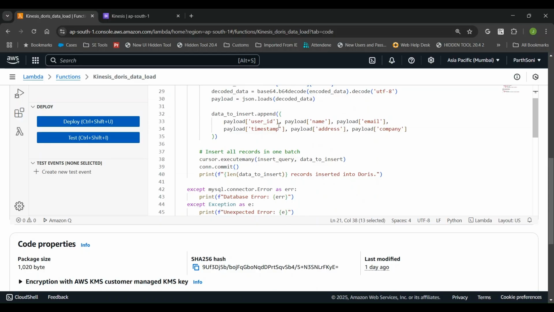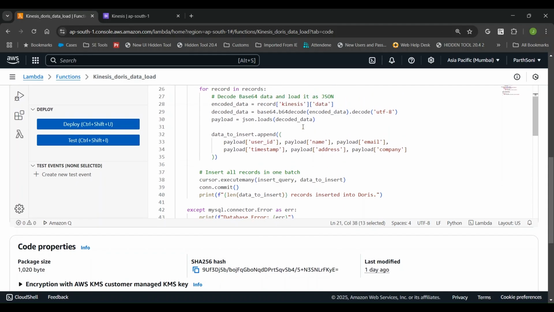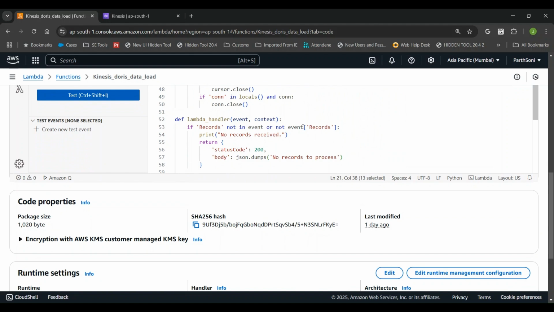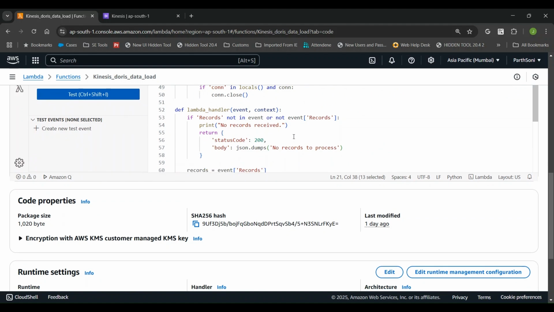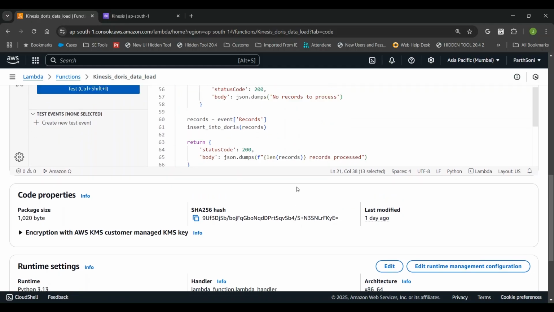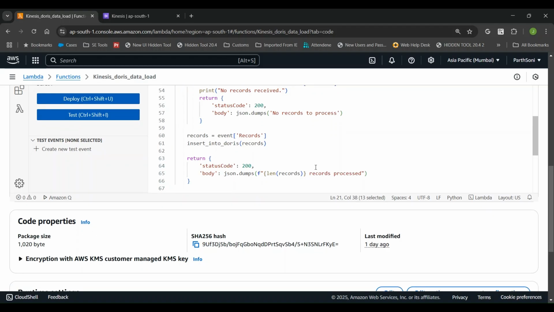So everything gets captured here and gets inserted. In the events where there are no records, it will show no records are provided, and once done, it will show you how many records were processed.